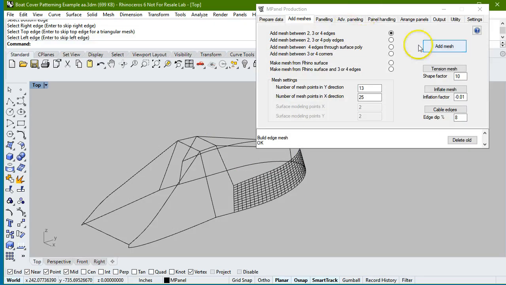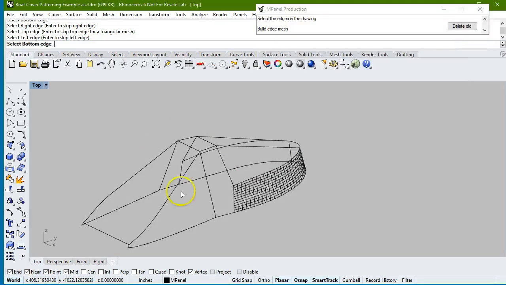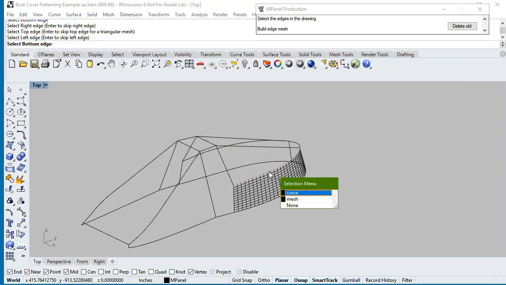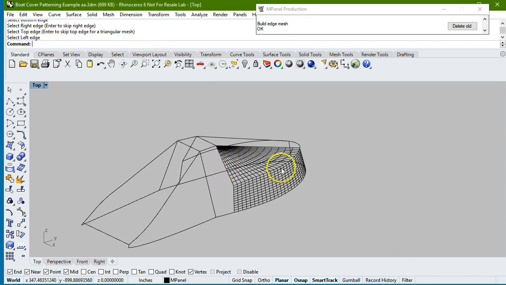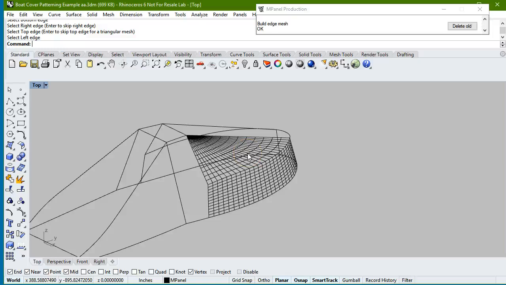On the triangular meshes, let's add another mesh. We'll add the mesh for here, we'll add the bottom edge. When we click near the bottom edge, we'll have to choose between the existing mesh and the curve, so we choose the curve. We'll choose now the right hand edge. We'll skip the top edge. Whenever we're making a triangular mesh, you want to skip the top edge, and we skip that by hitting the enter key, and now we'll select the left hand edge, and now we get the mesh drawn in like that.